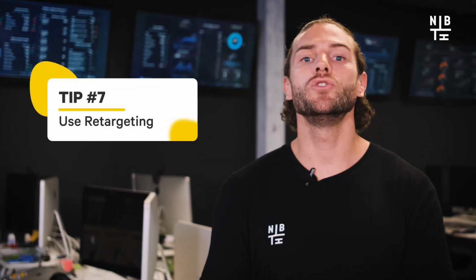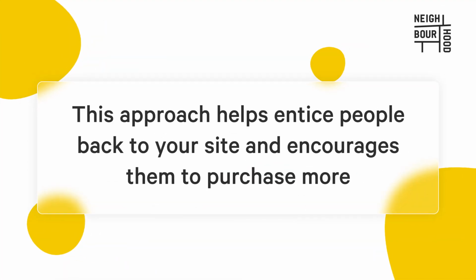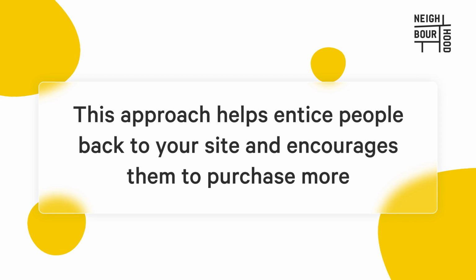Number 7, use retargeting. Contextual ads aren't just for promoting to new customers. You can also use retargeting to remind people who visited your site to complete a purchase or to show previous customers other products and services that they might be interested in. This technique definitely blurs the line between contextual and behavioral advertising, but by only displaying remarketing ads on relevant websites, they appear more organic. This approach helps to entice people back to your site and encourages them to purchase more.